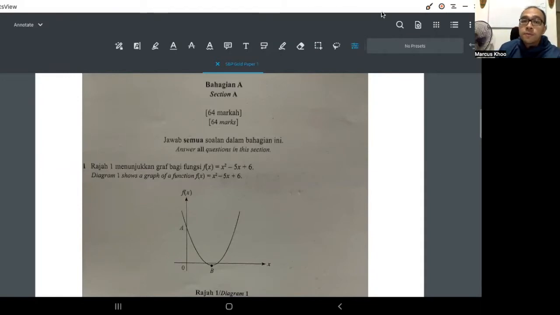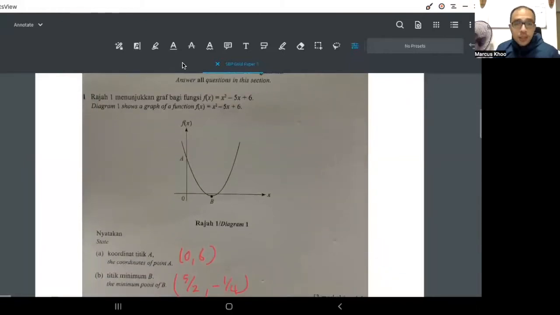So today's one and the next class's one is a Gold paper. The Gold paper is a little bit easier. It's the more standard questions. And then the other paper is the Platinum paper, which is a little bit more challenging, a little bit more difficult. But we'll definitely also discuss that. Okay, all right, let's begin now.